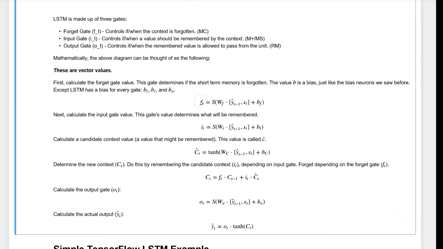If f becomes zero, we're going to forget. If i becomes one, we're going to remember. These are your two learning parameters — that's how it learns when to remember or when to feed the input in. C is your context, and C with a tilde above it is your candidate context. Context is the value that it's remembering — the output from the neuron, which can range from negative one to one. You can't use a sigmoid for that because it would clip off anything below zero, so that's why we use a hyperbolic tangent, which can flow between negative one and one giving us the full range of values.